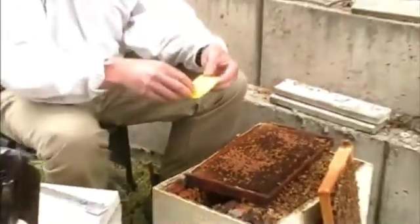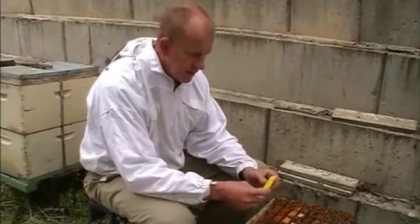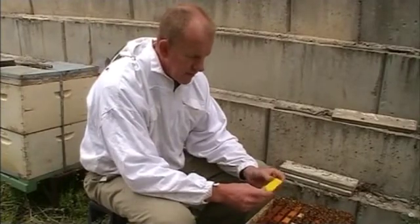Now with that slide, once you've spread the larvae onto the slide, do you then put it out in the sun to dry, or where do you dry it? It doesn't matter — just let it air dry. It's not attractive to bees, so if you let it air dry for a few minutes, as long as it's not raining, it should be as dry as you need it to be to place it between a couple of pieces of cardboard or in a slide carrier to send it off to the lab.